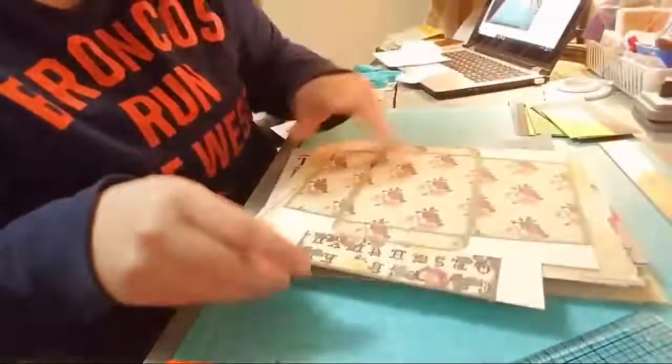So, for filming purposes, I am going to use stuff that I have printed off of my computer. I tend to go to Etsy and get digital papers because I can use them over and over again, rather than going to Michael's and trying to buy the paper pads, because then I run out. So this is what I came up with.